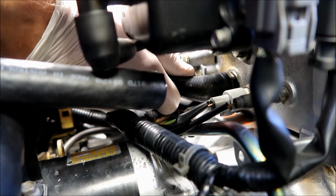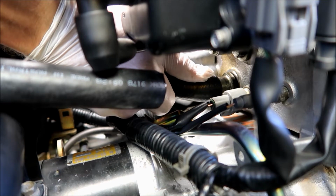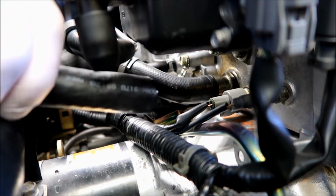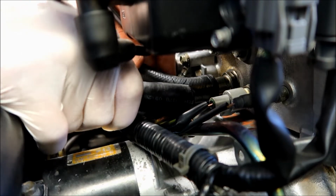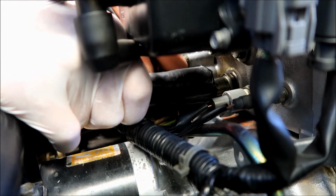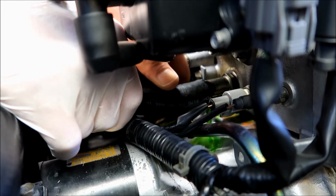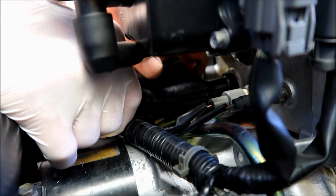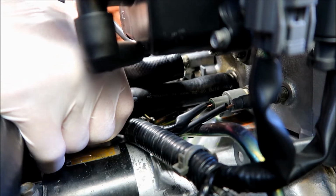Let's get this one off. Here it comes. Get my new hose and stick it on there as quick as I can. Hopefully it's not going to be too hard. Oh god. Oh shit. There we go, got it. It wasn't too bad.